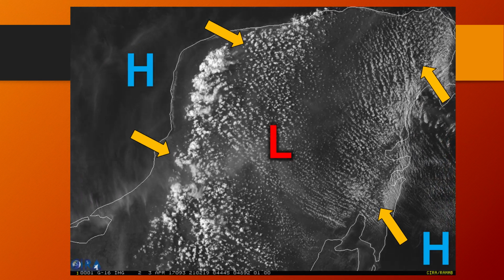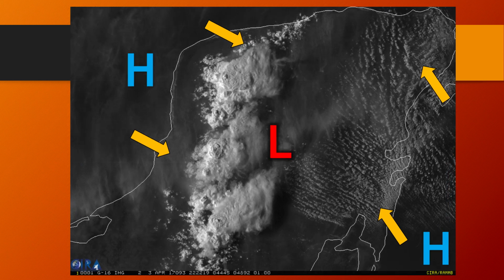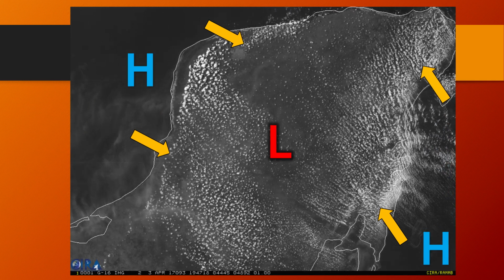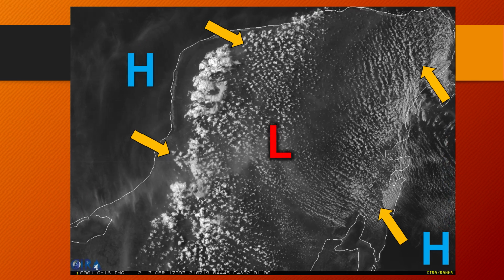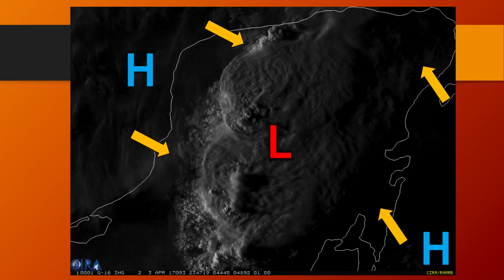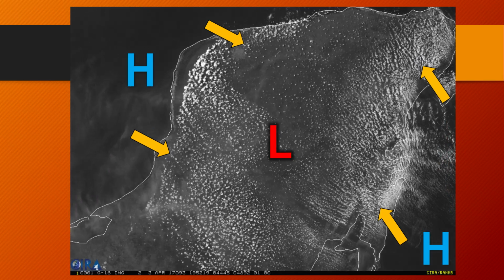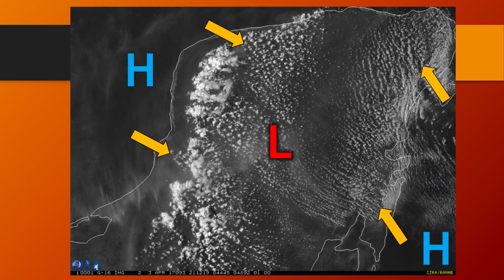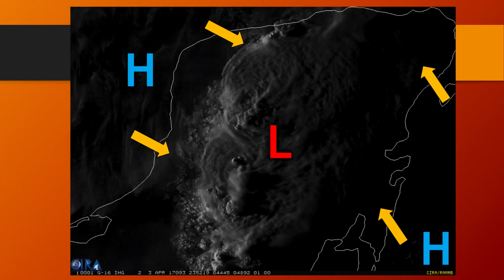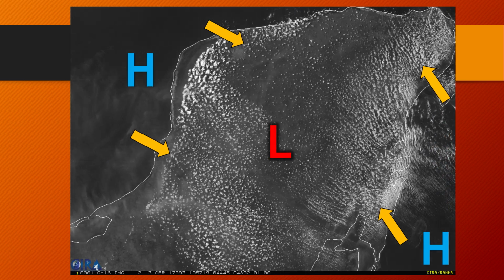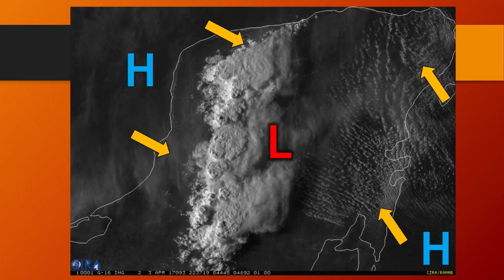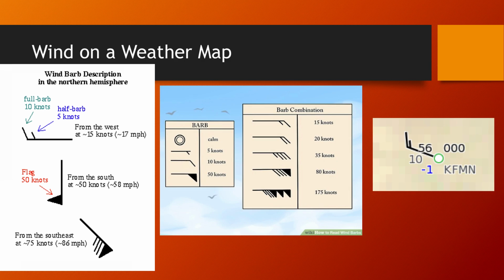So here in the middle is the Yucatan Peninsula of Mexico, and it's an area of lower pressure. It's an area of land that warms up quicker. On the two edges are higher pressure, and that's the ocean, which is going to stay cooler longer. So the wind is actually going to come in on both coasts, and you can see that in the movement of the clouds, and then boom, right there, the thunderstorms fire off because of all the wind coming together. And so that's just one of the many examples of how wind can actually help create the weather.